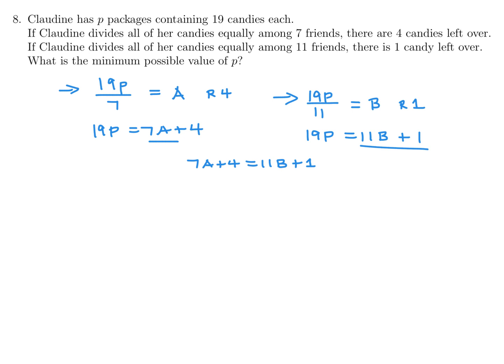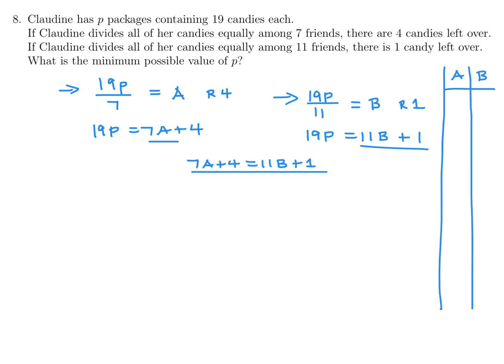Okay, so what do I do here? Do I do trial and error? But something tells me that the value for p, and therefore the values for a and b, are going to be very large. So I would have to go through a lot of choices. If I made a table and went through a's and b's to try to get integer solutions, it would take me forever. So I've got to find a quicker way. So a little bit of fancy algebra.